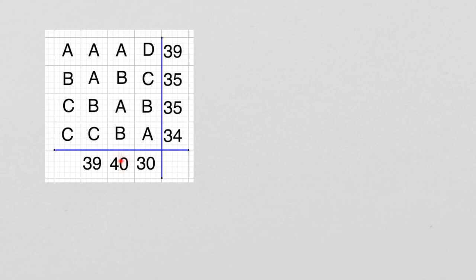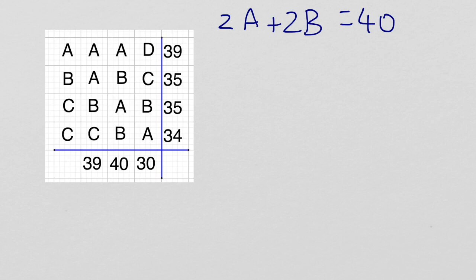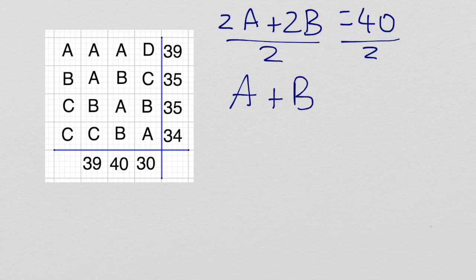A plus B plus A plus B equals 40. So tidy that up straight away. 2A plus 2B equals 40. And then if you remembered from the first problem, divide both sides by 2. That gives me a nice A plus B equals 20. And from that, I can substitute somewhere else, and that's going to help me solve this little puzzle. So where else is there an A plus B that I can substitute this in?